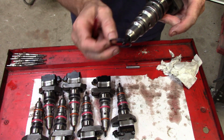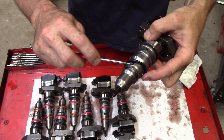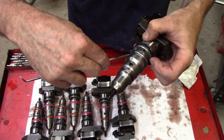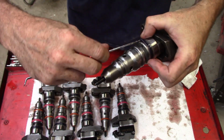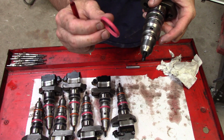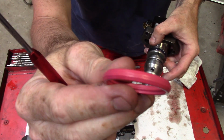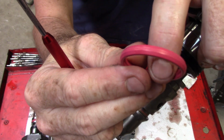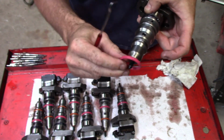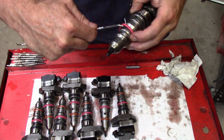Get your round O-ring, which is actually kind of a little bit of a purple color. Stick the round O-ring on. Walk it up to the top. Again, roll the pick around and make sure you're not rolled. Now this pink one's a little tough. It's a harder material, and I'm not sure if you can see or not, but there's almost like a little ledge or a little lip inside of the seal. So you stick that one on. It's on there pretty tight.